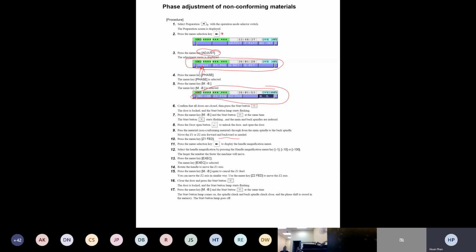If you don't rotate it, the machine keeps giving you an alarm, or sometimes the start cycle will keep flashing and will not let you go any further, and you cannot face the spindle. So that's the only comment I want to put here: after you feed out the Z1, you need to rotate the main spindle and the sub spindle more than one revolution.